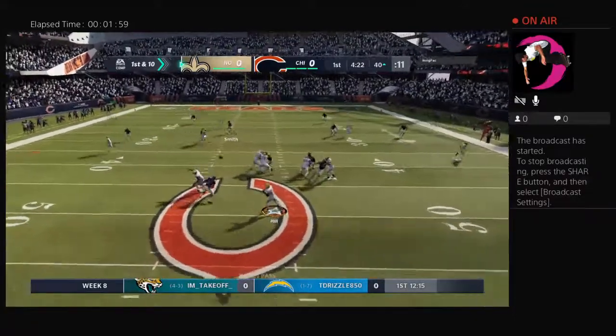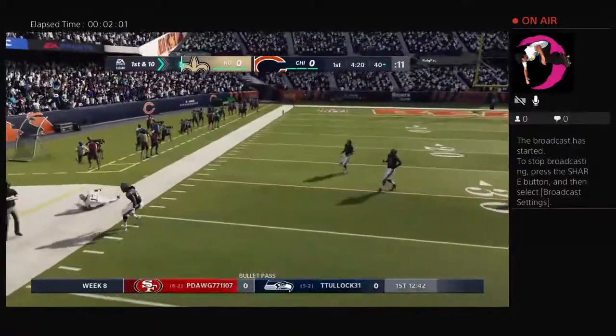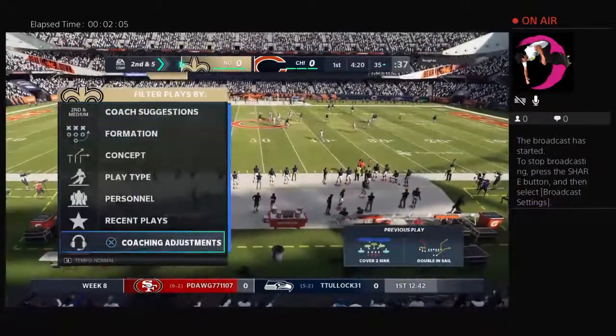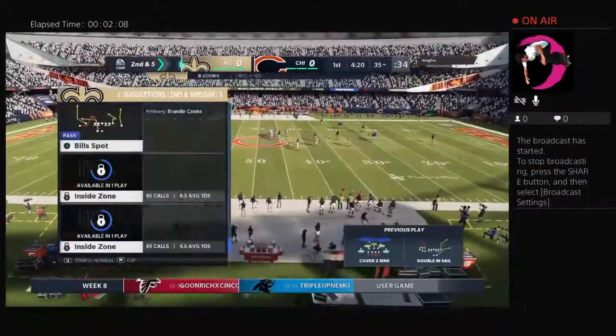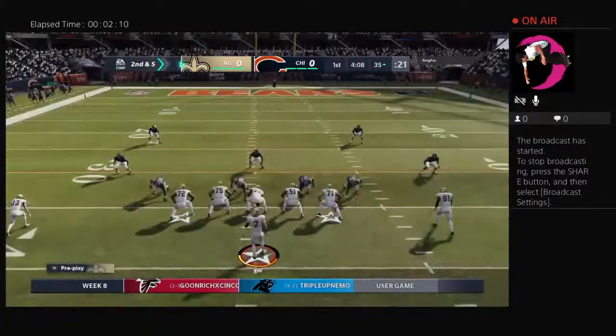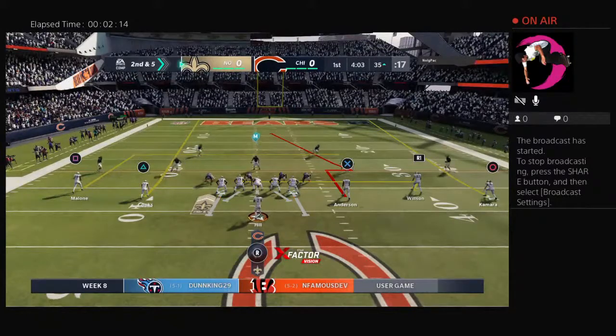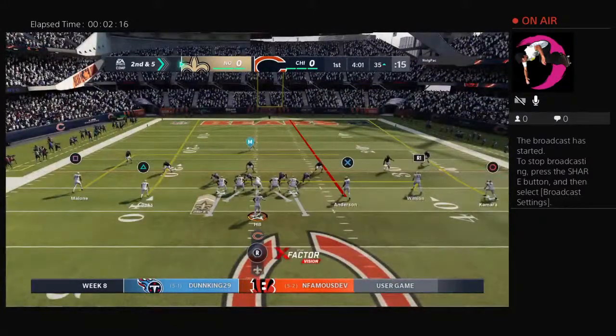Out of the gun, Hill. It's caught left side by Cooks. And he's going to be out of bounds down around the 35-yard line. One thing we do know, he's going to get his catches. So as they move forward defensively, got to continue to focus on not giving up the big play when he does catch the ball in the secondary.